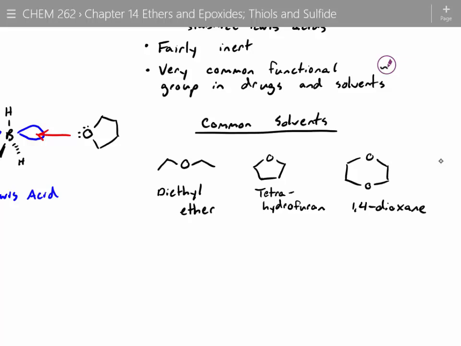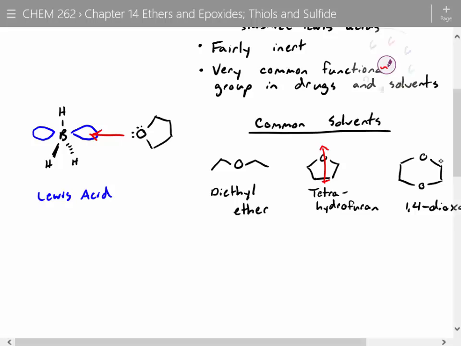If we look at THF, I was always told that you can think of it like a dog with its ears tied back. It's diethyl ether, but we pulled both ethyl groups back, and now we've got a really nice, strong net dipole going in one direction. So THF is a very common polar ether compound if you need to pick a polar solvent that's inert. Same with 1,4-dioxane, it just has a much higher boiling point than THF. So those are the most common solvents.